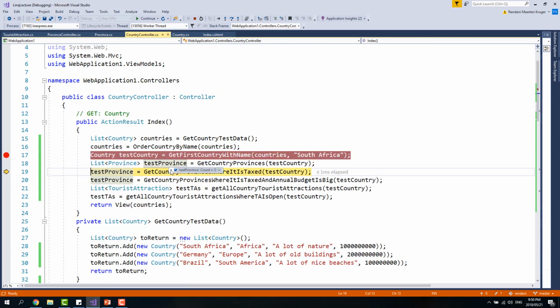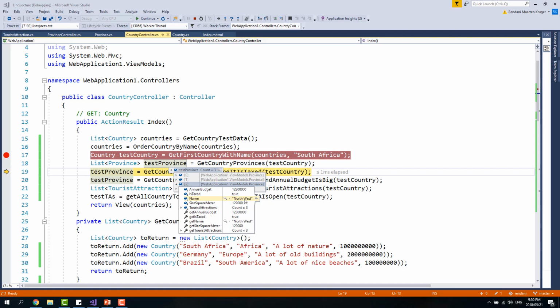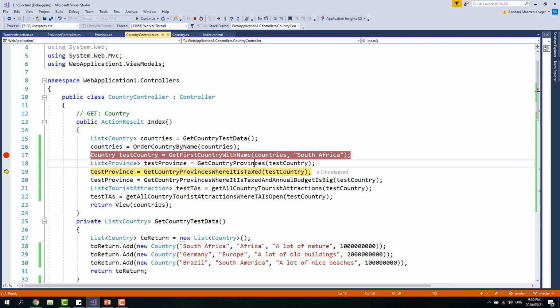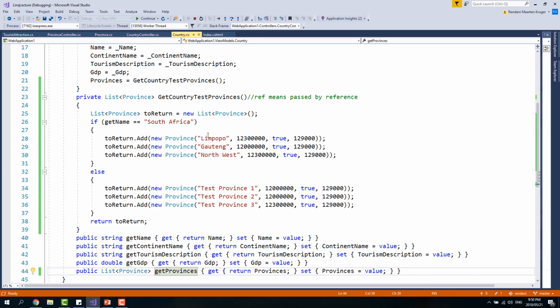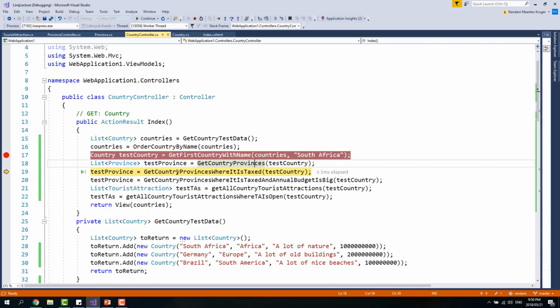This will return all 3 of the provinces of that country object, which is Limpopo, Gauteng, and the Northwest. This is also just the test data that we defined here. So South Africa has 3 provinces in it, Limpopo, Gauteng, and the Northwest. We can then continue.